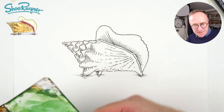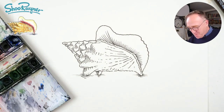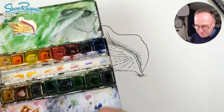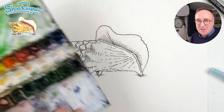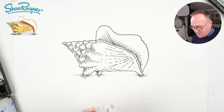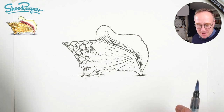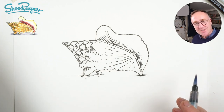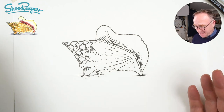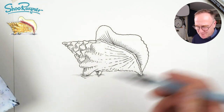So once again, make sure it's dry. If you are sitting on a beautiful tropical island beach at the moment and you've got a real conch shell in front of you, then you've probably got beautiful tropical sunshine and your ink and paint is drying faster than you can cope with. But otherwise, if you're like me in cold and damp November England at the moment, the ink and the paint doesn't dry instantly. So you might need to use a hairdryer or something, or just let it dry, stick it on the radiator. But that might make the paper ruckle, all sorts of problems.